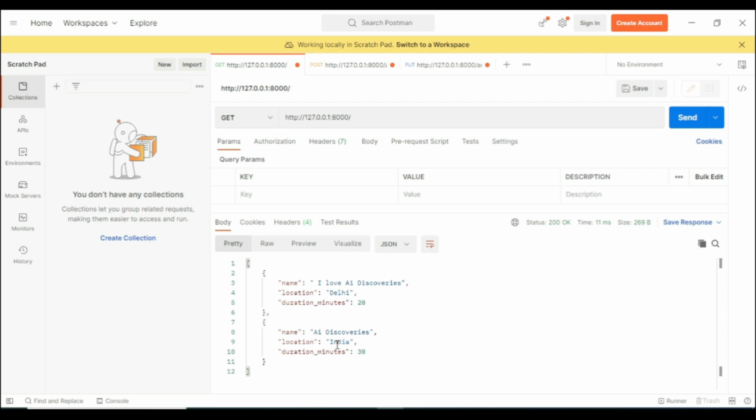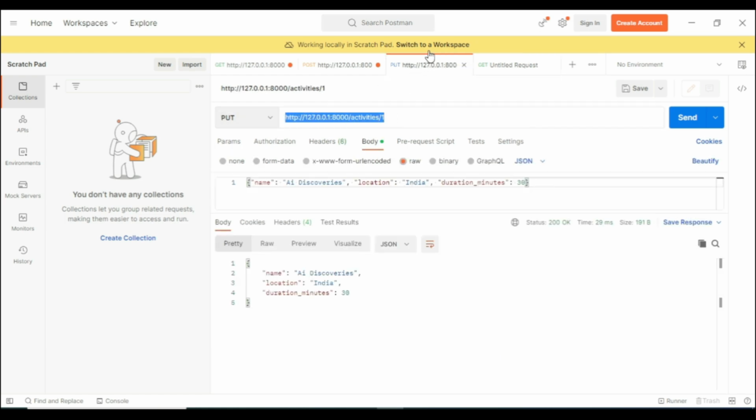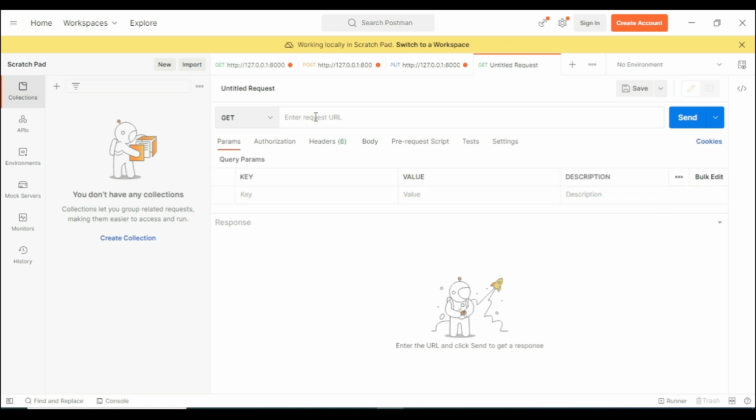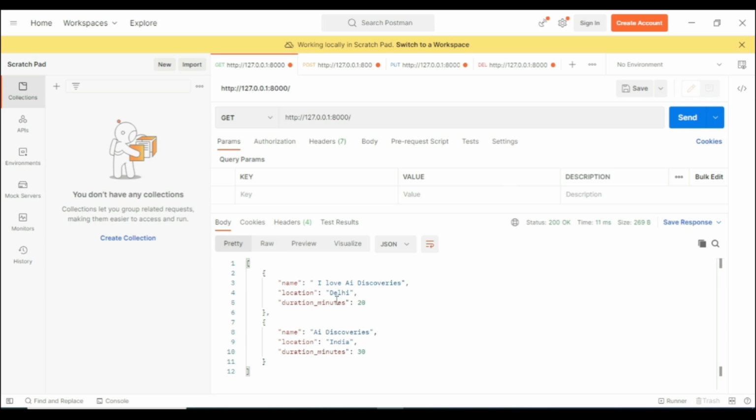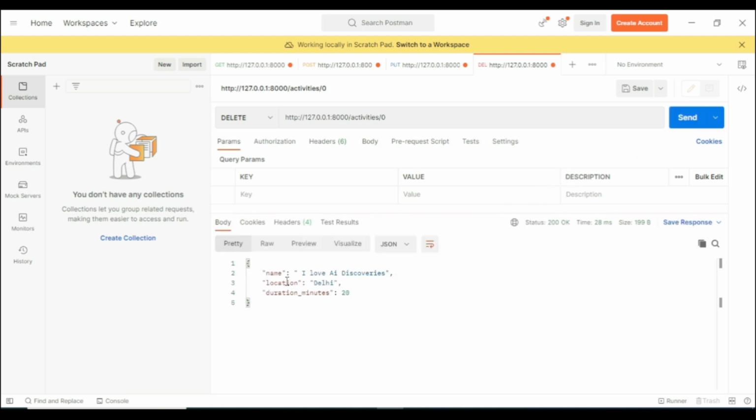Now let's go with the DELETE activities. DELETE activities basically deletes some of the entries. So again we need to copy this endpoint URL, come back to this, and add the activity. For this we don't have any parameter required, so we just need to do that delete activities. Let me give the zeroth activity that we want to delete. The zeroth activity means this is the one we want to delete. So let's come back and just give that. It says that this is the data, it got deleted, and let me confirm.